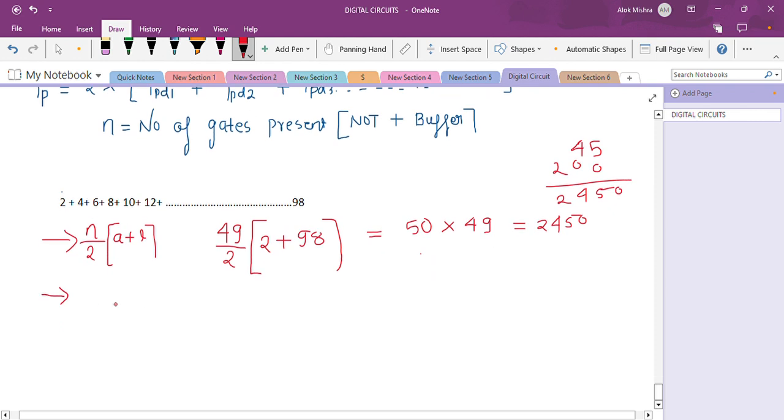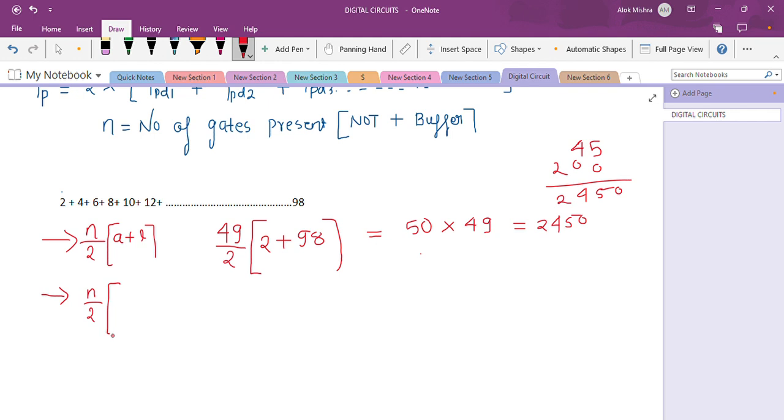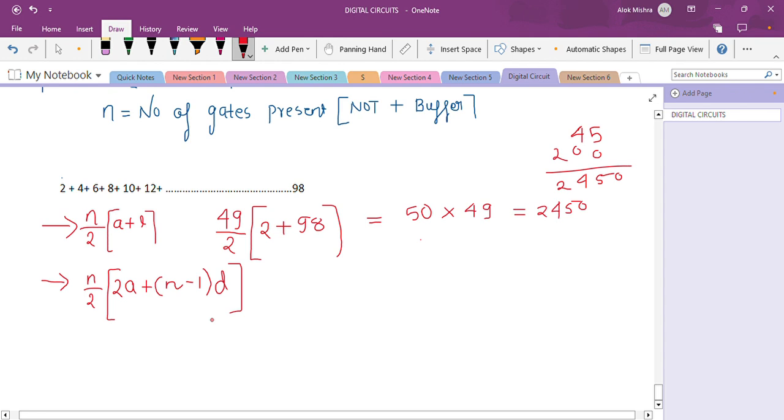If you do not want to use this formula, there is one more: n by 2 into 2a plus n minus 1 into d. You can also use this formula. Okay.